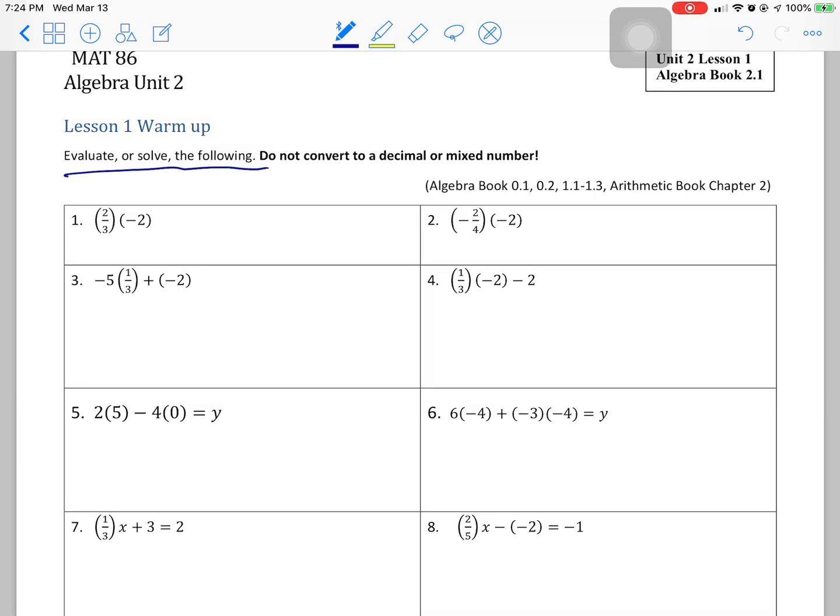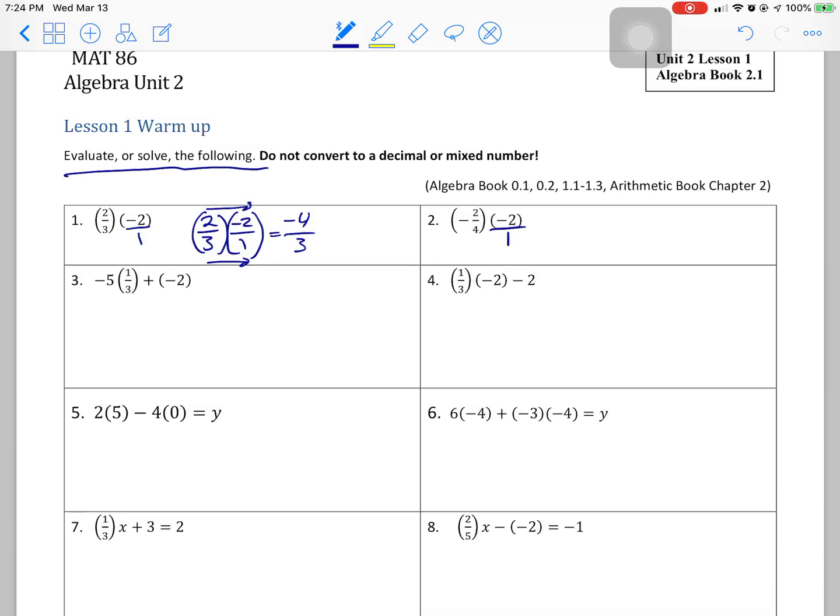All right, let's see. I have a fraction times a whole number. I like to put the whole number over 1, so I'm kind of picturing this like this, and then I'm multiplying across the top and getting a -4, multiplying across the bottom and getting a 3. Okay. Any whole numbers are actually on the top, whether they have a 1 underneath or not. They have an imaginary 1 underneath. So that's just how whole numbers work.